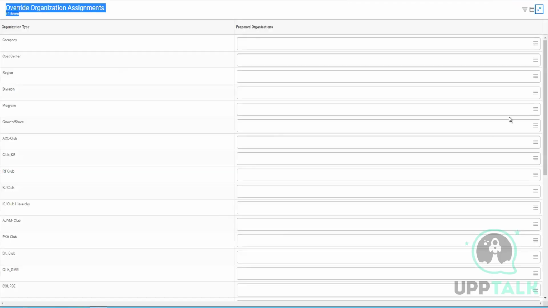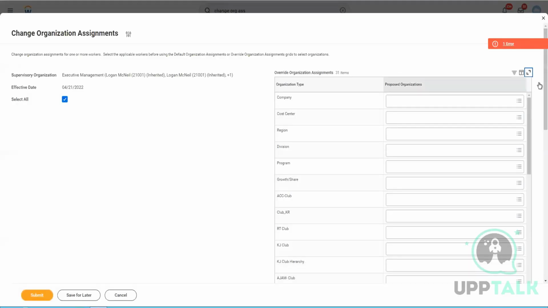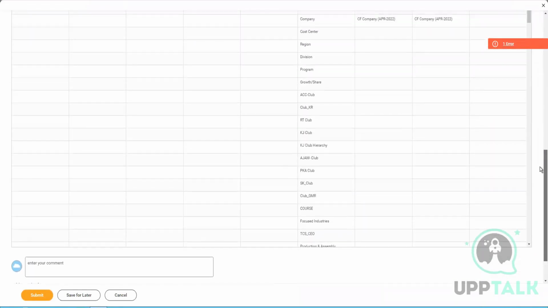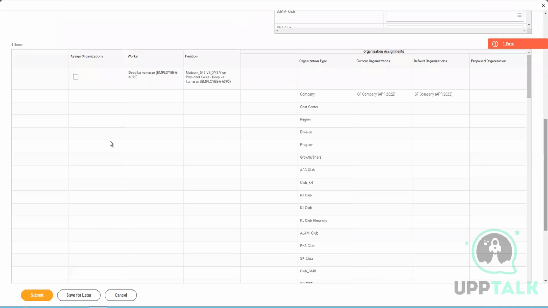All right, let's go back to our Change Org Assignment. Okay, so this is all the organization details. And here on the left, you can see the worker, the position, and what organizations we want to assign to them.